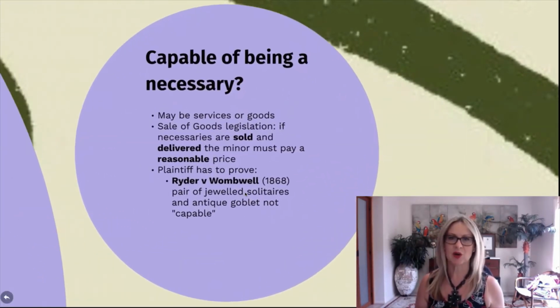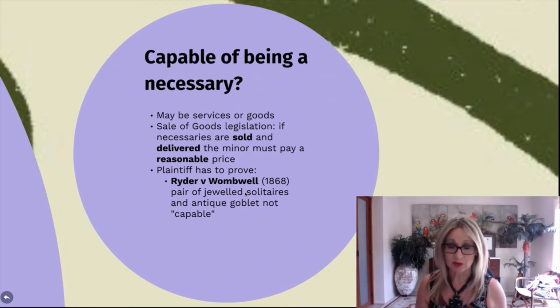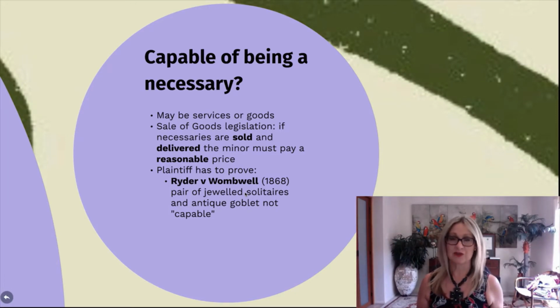In terms of whether a necessary is capable, in law, of being classed as a necessary, it has to be services or goods. If it is goods, then the sale of goods legislation will apply to that particular transaction. And that legislation provides that if necessaries are sold and delivered, then the minor has to pay a reasonable price. Sold and delivered, minor has to pay a reasonable price, okay?